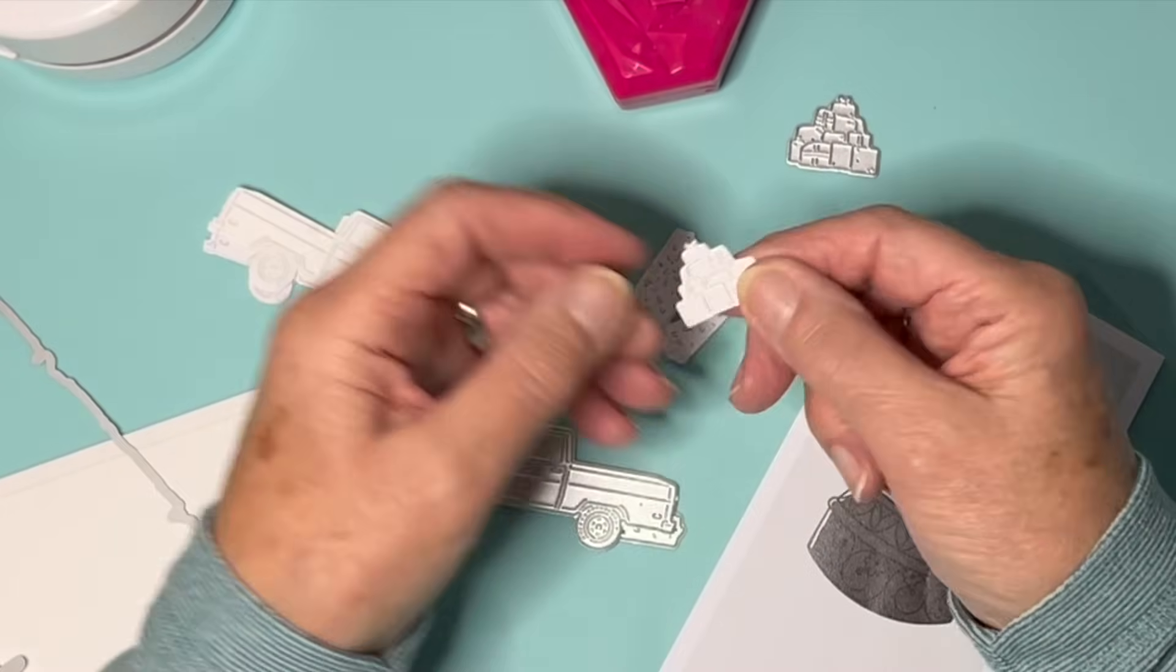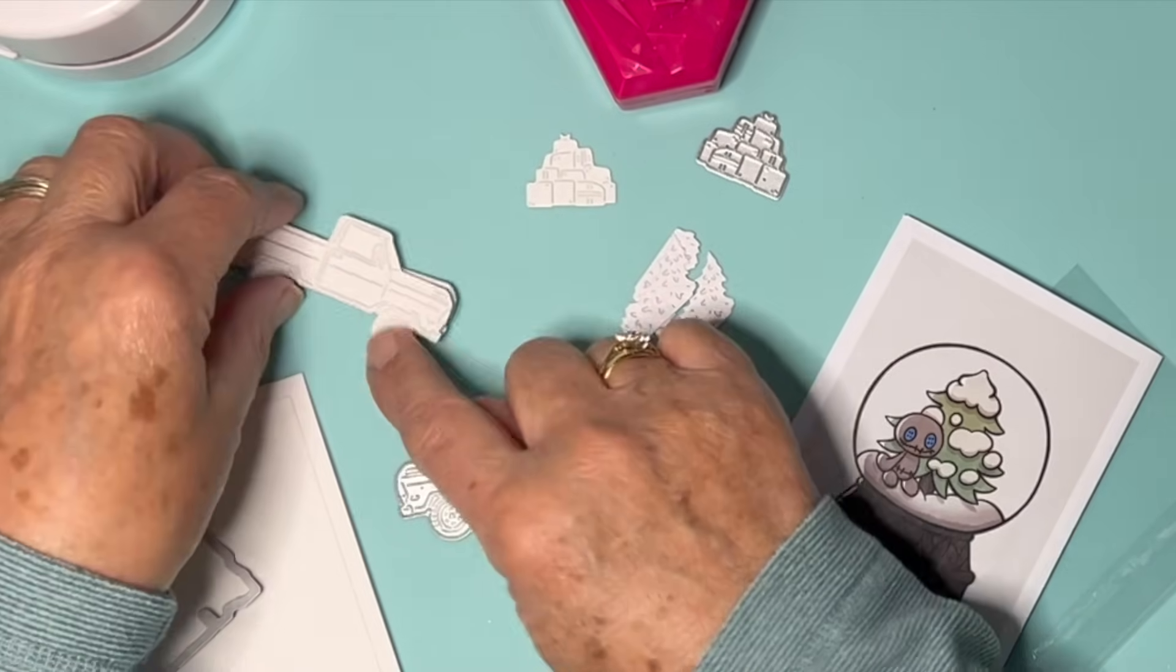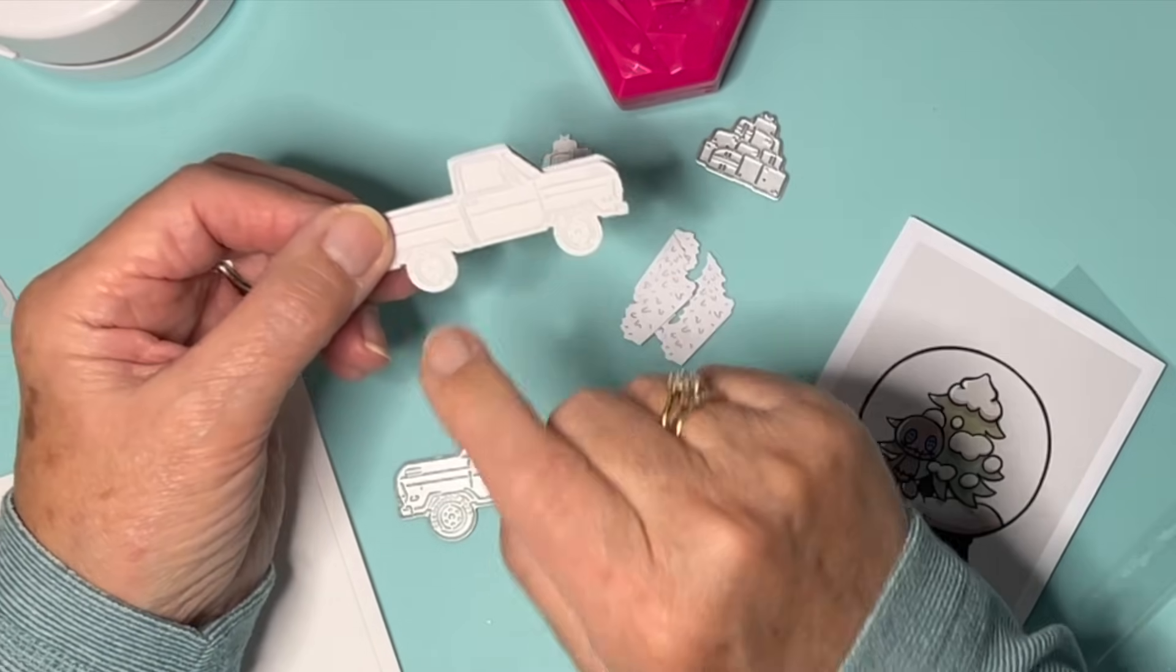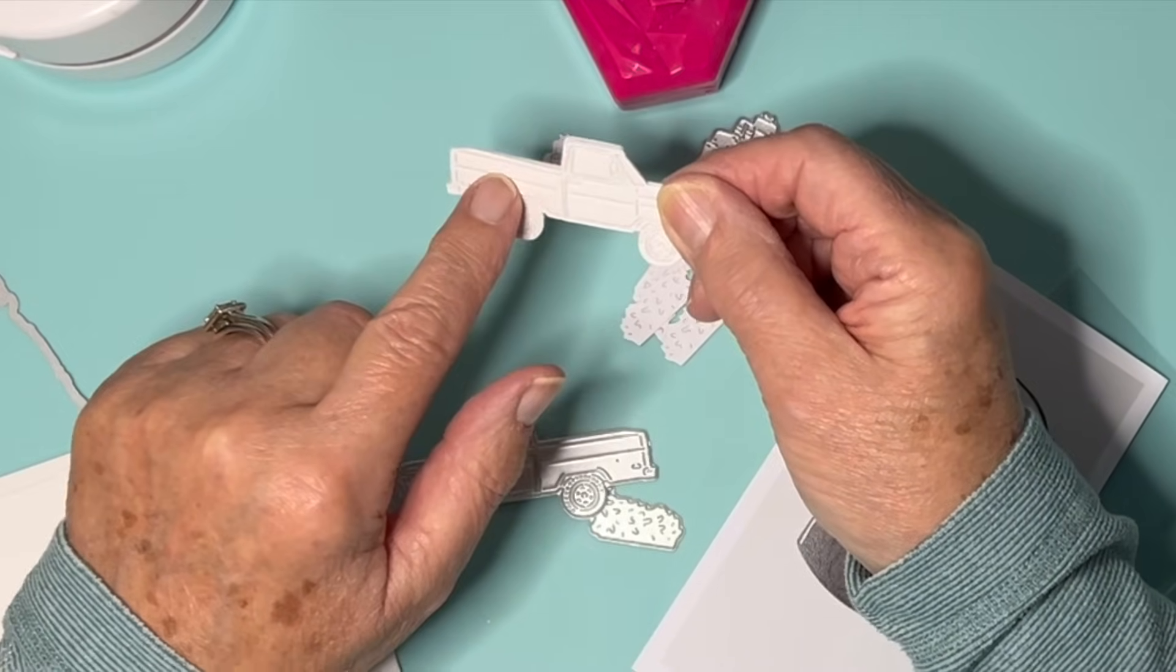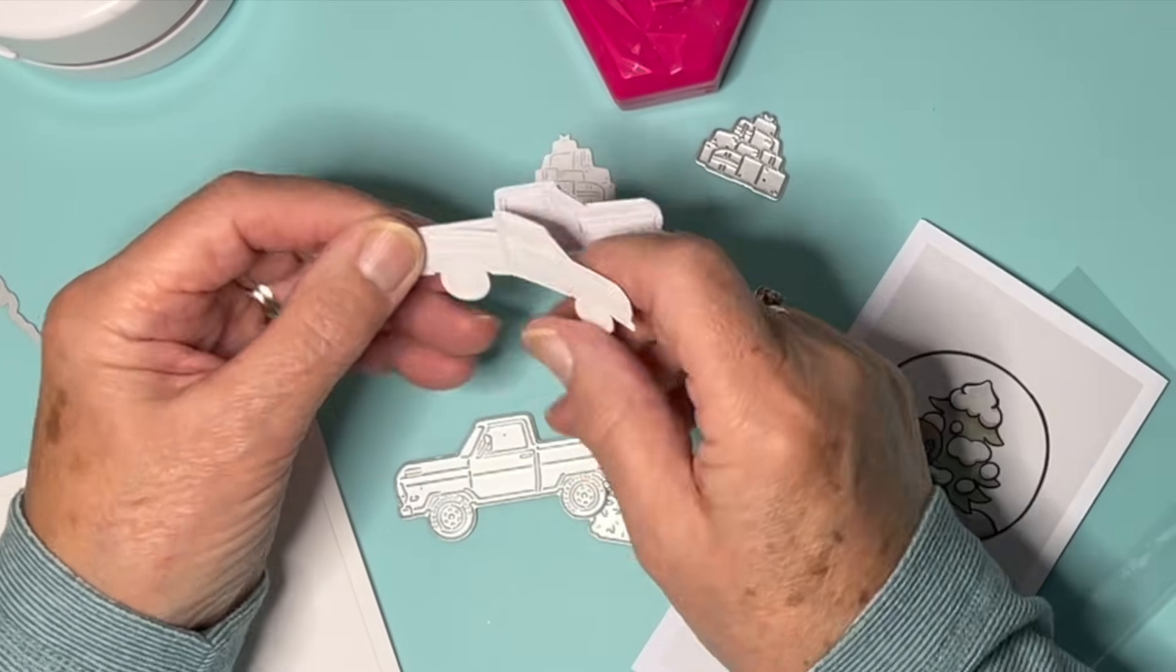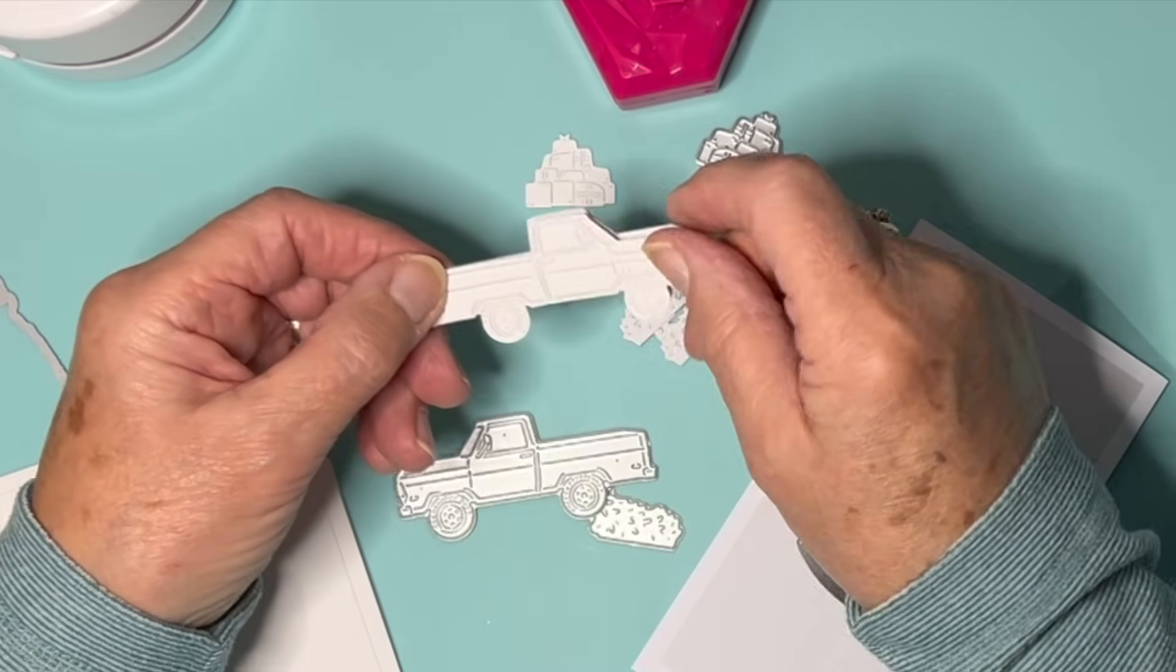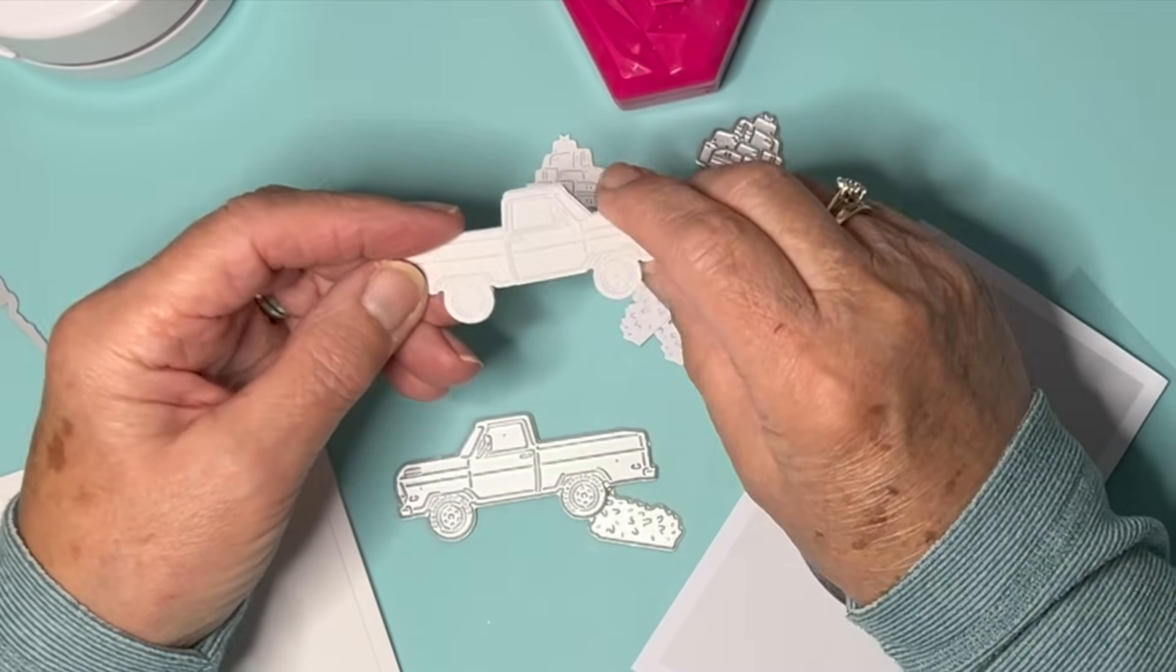And why I've done so many of these is twofold really. One is to give dimension. I want to cut the wheels out so that the wheels are not so close to the eye as the main body of the truck. That is secondly, very useful because it means that if you're coloring just the wheels on a layer underneath, it doesn't matter about going over the body of the car at the same time, because the top layer will cover that up.